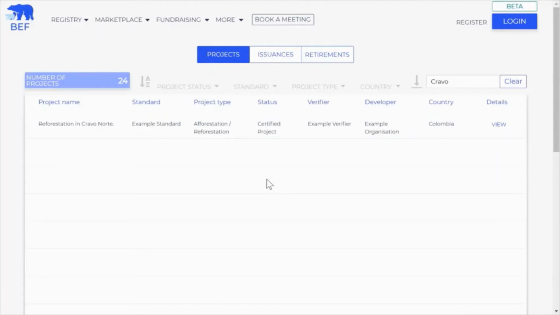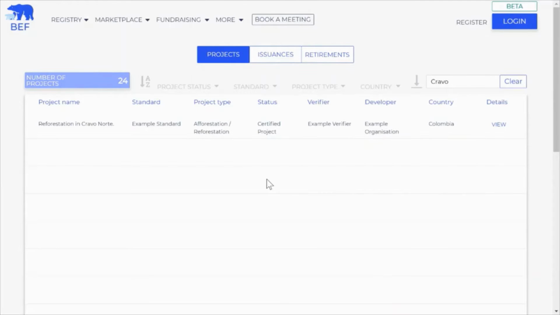What we'll be doing in this session is giving you an overview of the functionality of the tool and how you can use it to have more transparency on the projects, issuances, retirements, asset ownership, but also transactions of assets on the BEF platform. The key value of this tool is it enables users to provide external individuals concrete evidence of the actions you've taken on the BEF platform. This can include retirements, but also any transactions that you've completed on the platform.